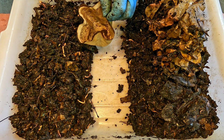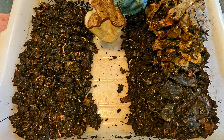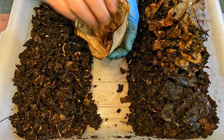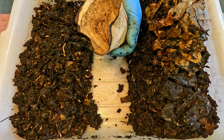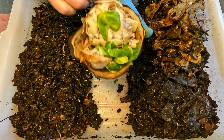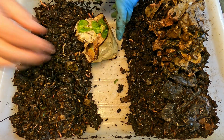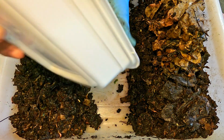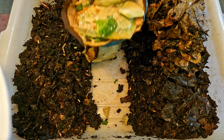So let's start applying today's feeding here. I think we'll do the same thing again. We'll just nest today's portion within a filter. There's one. And there's the other.